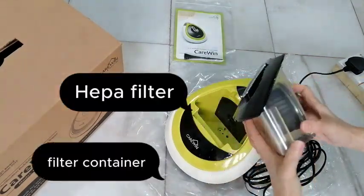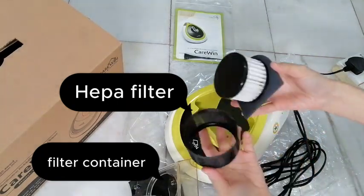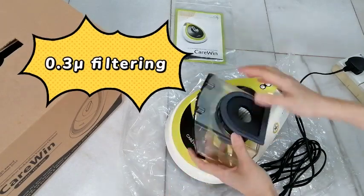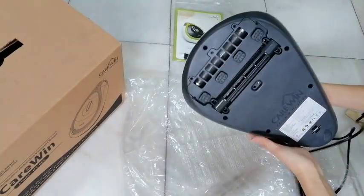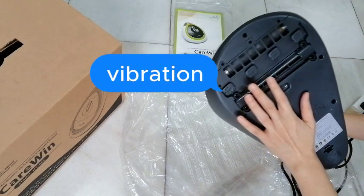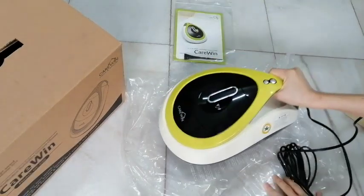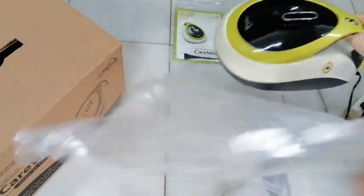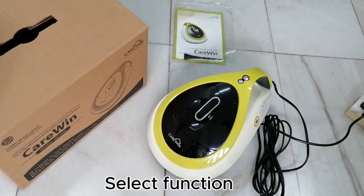HEPA filter and filter container. The HEPA filter 0.3 can filter microscopic dust and also clean the air. Sterilization, vibration, and suction. Select function.